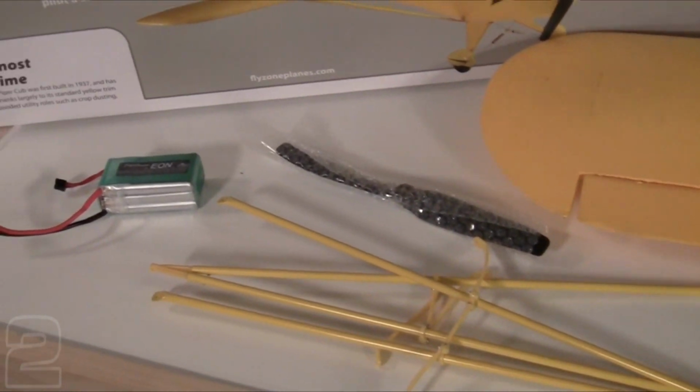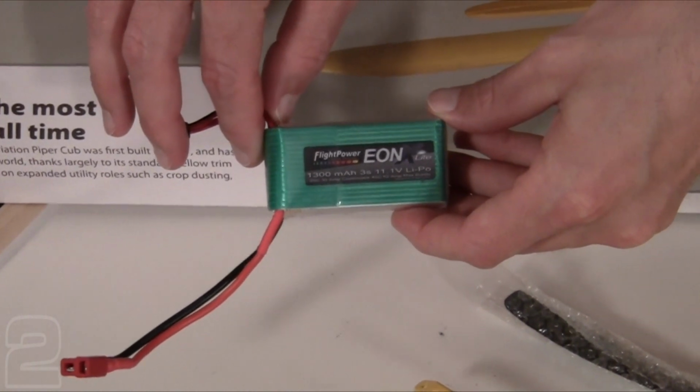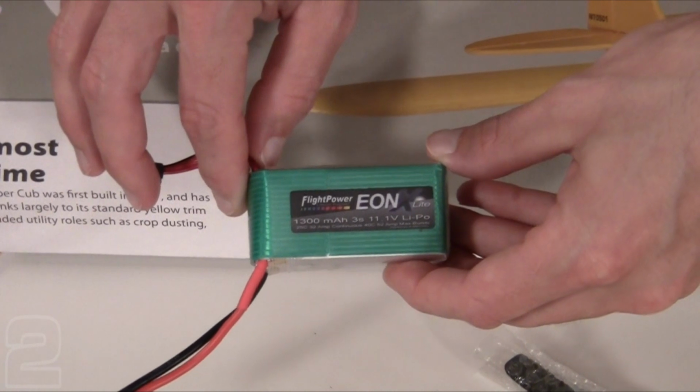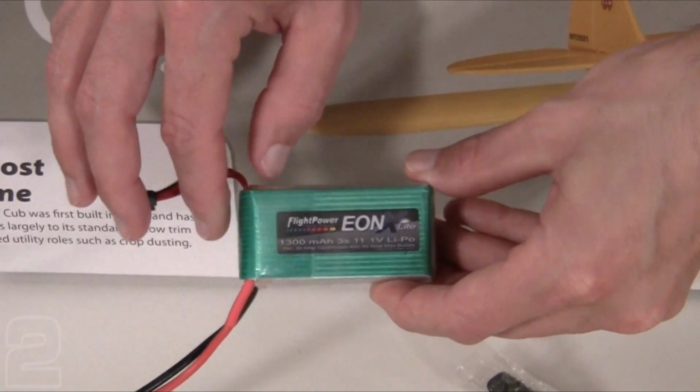And we're going to be using the Flight Power ENX Lite battery pack that's been sent for us to test with. This is pretty nice. It has a 25C continuous discharge and a 40C burst, so that should give us pretty ample power. It's a 3-cell 11.1-volt LiPo for that brushless outrunner.